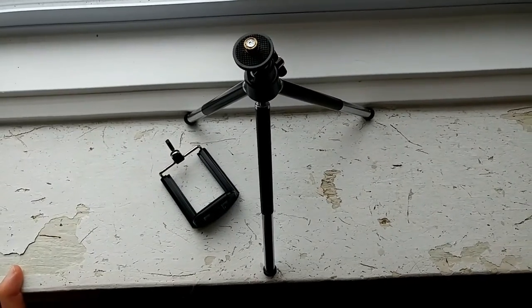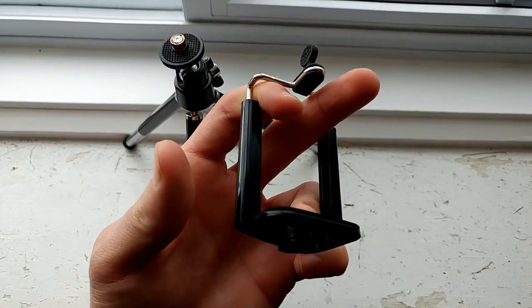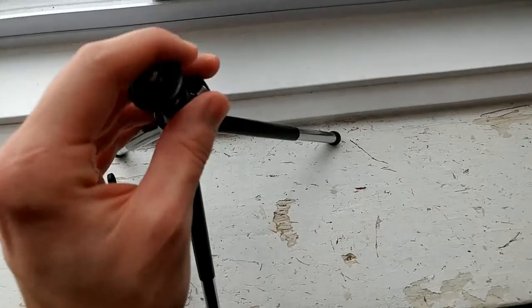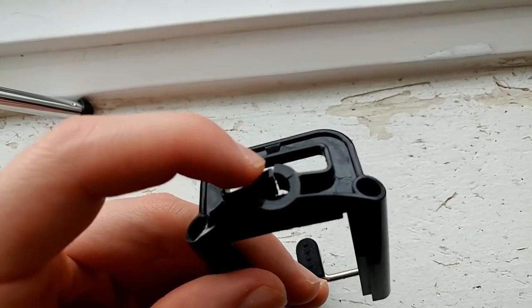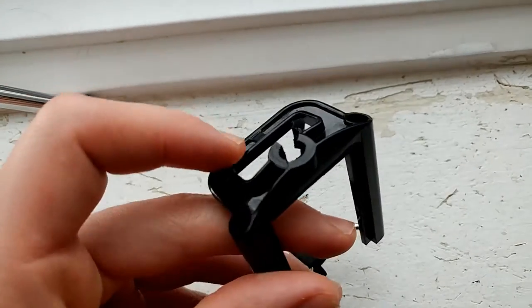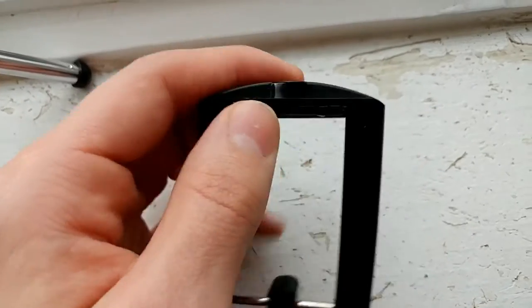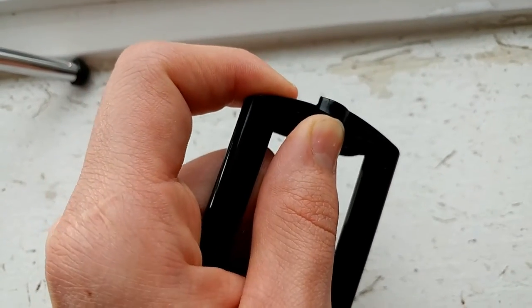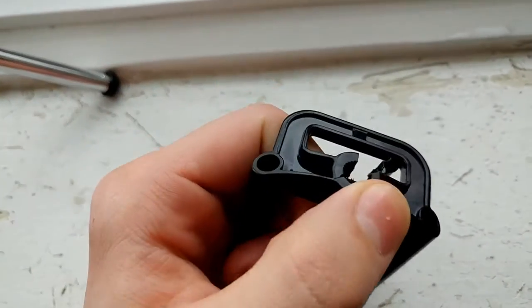So this is basically my tripod. How it works is I have this fancy camera apparatus that clips around my phone. I put that on, put my phone in, and I'm able to maneuver it all around — it works just like a tripod. Now if you look here, you can see this little part has broken off, so I have no stability anymore. The crack goes from here all the way down through here, so there's no support. It could be fixed with super glue, but unfortunately I don't have any.